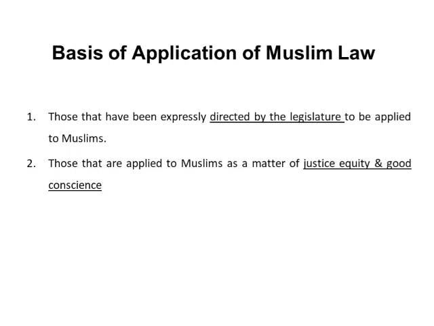Thus, the application of Muslim law is based on two things. First, on those that have been expressly directed by the legislature to be applied to Muslims, such as rules of succession and inheritance. The second ground is those that are applied to Muslims as matters of justice, equity, and good conscience, such as the rules of Muslim law of preemption.